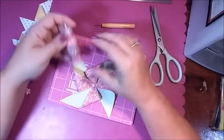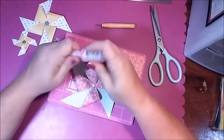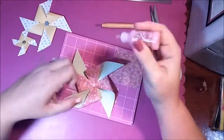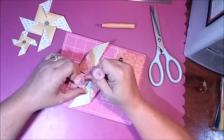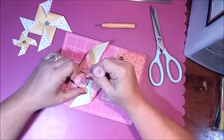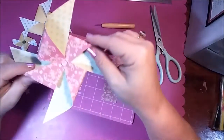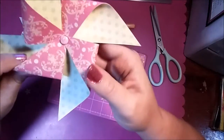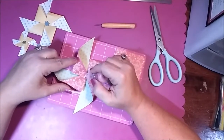Now, one of the things I did grab is some Stickles. This is cotton candy. You can get it at your Michael's. And to give the brad a little bit of bling, I'm just going to color it with the Stickles. Just like that. Just to give it a little bit of extra bling.